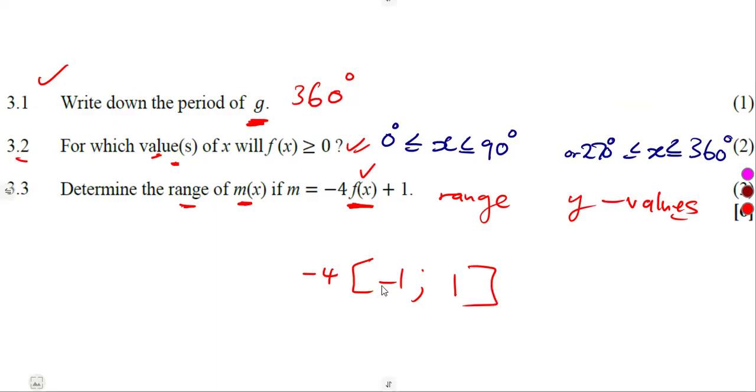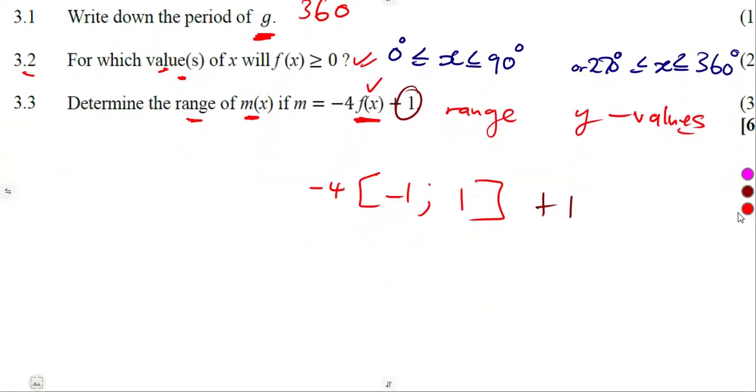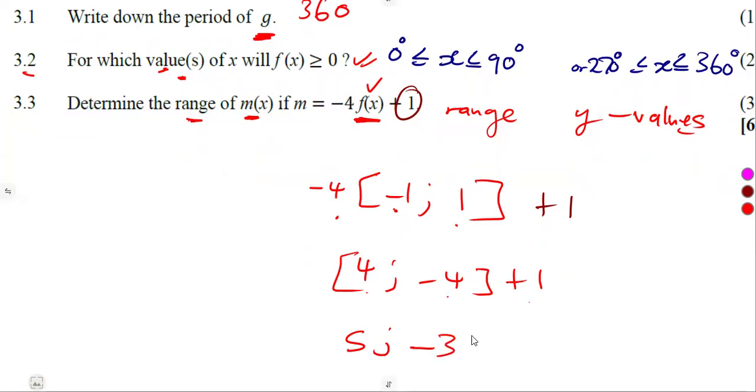So we multiply this. But after multiplying, we are supposed to add the one that we are seeing. That is the new range. Just like that. You answer according to that. So -1 times this is going to be positive. -4 times -1, this one and this one is going to be positive, and this is going to be -4. All right. Then we add 1. So 4 plus 1, that is a 5. We add 1, minus 4 plus 1, that is -3.